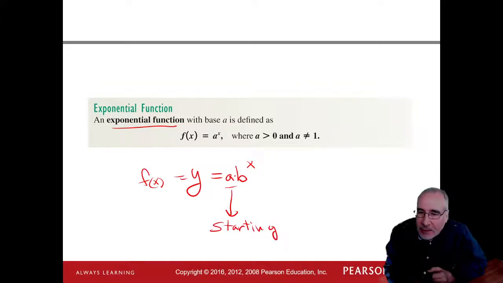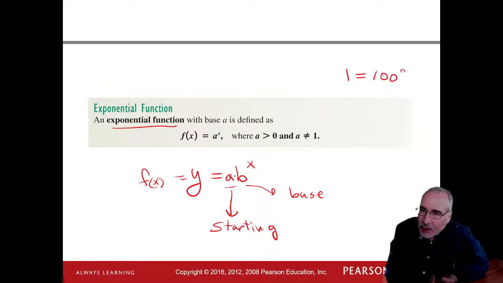And we'll see for finance, that means this is the amount we deposited. It's our investment. Over here, this is the base. And with exponentials, it's a percent change. And so for the rate of change, what you want to think of is 1 as 100%. So whatever the base is, and again, you don't let it be equal to 1, because if the base were 1, then you get the line y equals 1, horizontal.